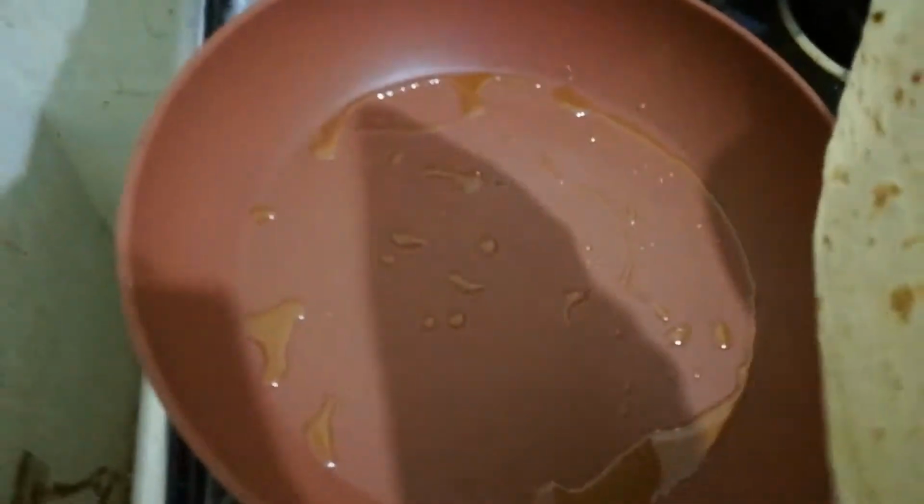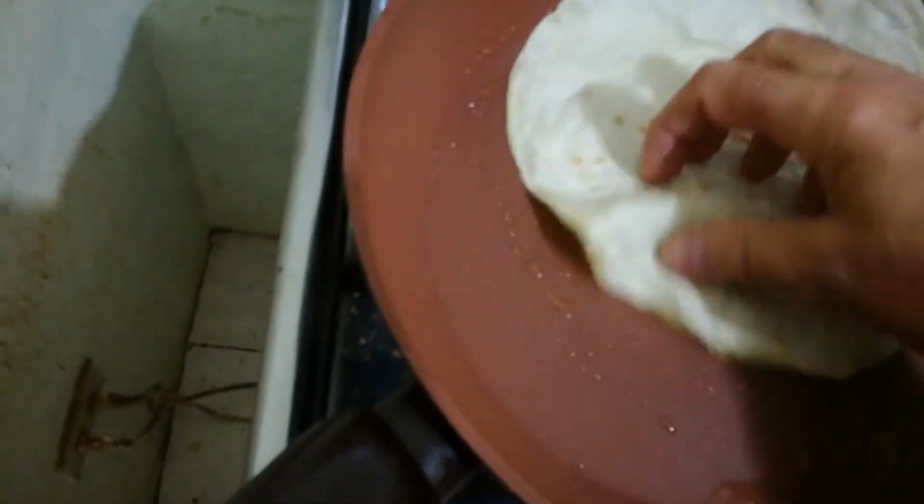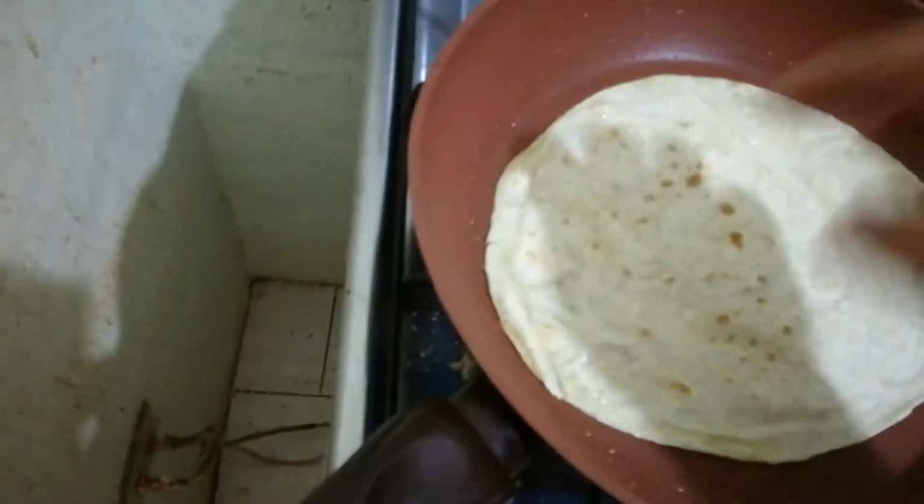All right, so I'm going to grab a burrito over here and see. Yeah, we can hear a little action going there. You don't want to put it in too soon. I think it needs to get a little hotter. So we're going to wait just a second. Okay, so I'll put the burrito down like that, and then I'm going to turn it over so one side doesn't get all the oil, and then I'll turn it back around again.